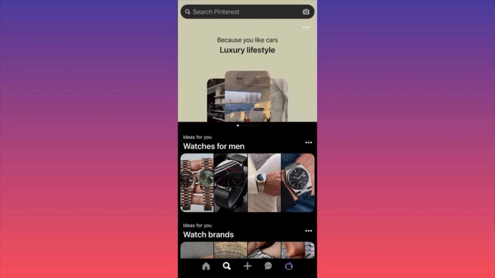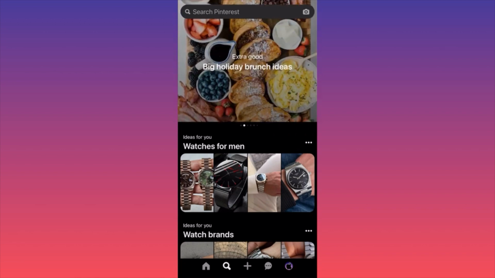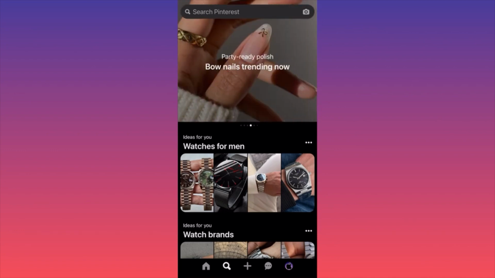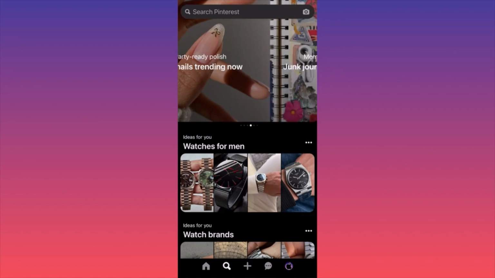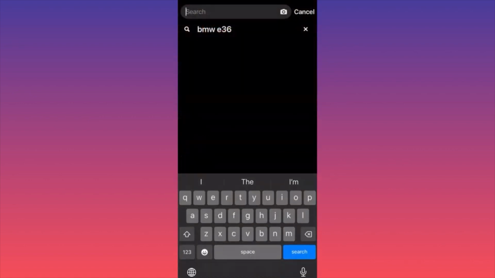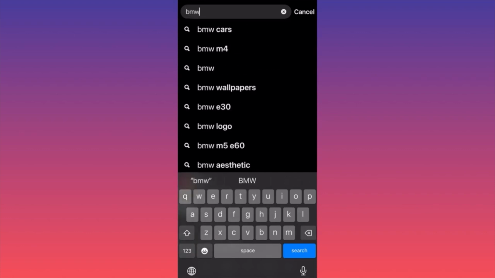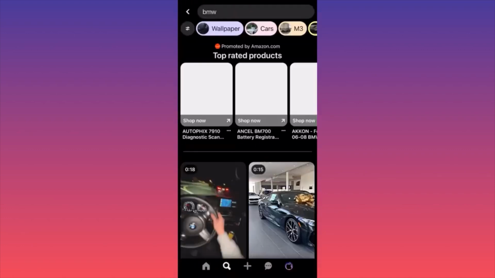Now let's say, for example, you try to sell your products, you just create your page, you see a bunch of competitors, people selling stuff. Let's try to find out and build the perfect marketing strategy that is going to work. It's not going to be something doubtful. Okay, go on the search bar, and let's say, for example, you're selling car parts, or you're running a dealership, right? Let's say, for example, let's type BMW, right? You want to click on BMW.